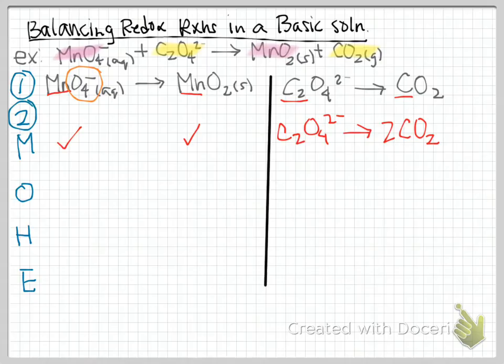Next, O stands for oxygen. I circled in orange there. The oxygens, four oxygens on the left side of the arrow, only two on the right. So what do we have to do? We have to add water, because this occurs in aqueous solution, to balance out the oxygens. So we need to add two waters to the right. We have our permanganate, so we have our four oxygens on the left. We have our MnO₂, so that's two oxygens, plus two waters to give us a total of four oxygens on the right.